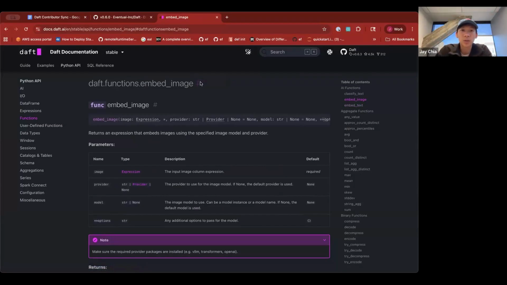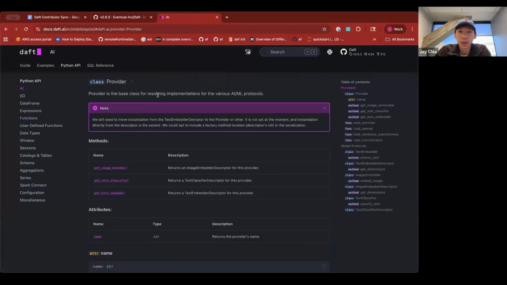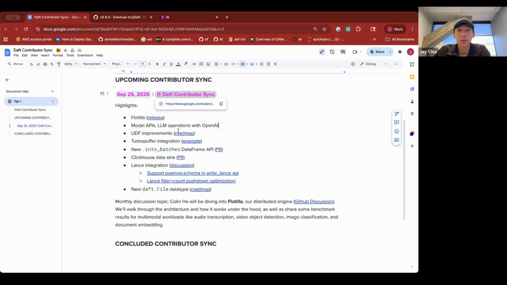What's really cool is that we also made the system very pluggable. And we introduced a new concept of a provider. Providers can provide functionality such as embed image, embed text, and allow us to plug and play different providers such as OpenAI, also common Python libraries like sentence transformers, in order to run a lot of these operations. And there's going to be a very rich ecosystem that we continue to invest in to make running models on your data really fast, efficient, and easy to get started with, and eventually, no pun intended, run on the eventual platform as well.